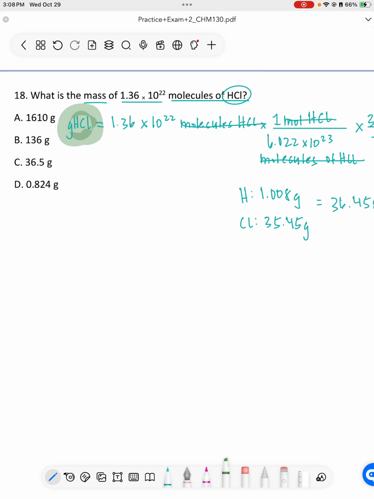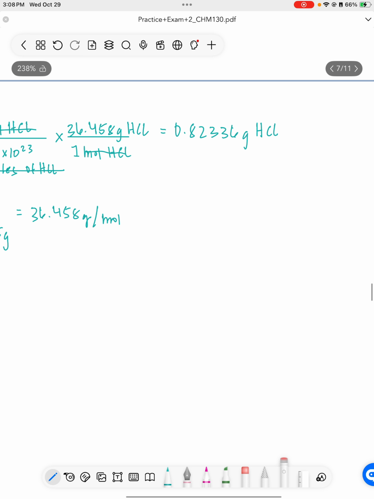Remember that if what we're looking for, if this is grams or moles, we're going to have a small number. But if this is atoms or molecules, we're going to have a big number. So since we're looking for grams, we would expect a smaller number. And by small, I mean anywhere from like a decimal to hundreds. You could get hundreds or even thousands of grams. But you're not going to get something that's like 4.58 times 10 to the 30 grams. You won't get something like that, or moles. You're only going to get something this big if you're looking for atoms or molecules. So that's one way to check to make sure that you did it right.